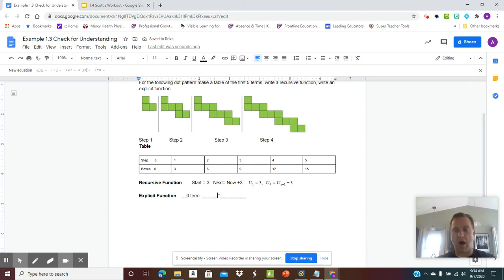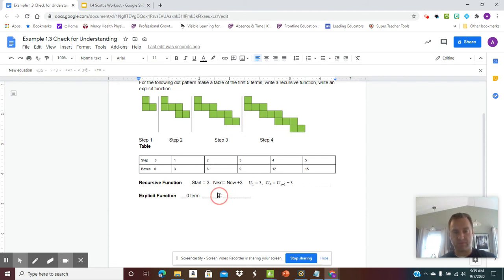If you remember, our idea would be y equals mx plus b. But in sequence form, typically what we write is y equals, and then instead of b or y-intercept, I call that the 0th term. So I'm going to put in u sub 0 so that you can see the general formula.